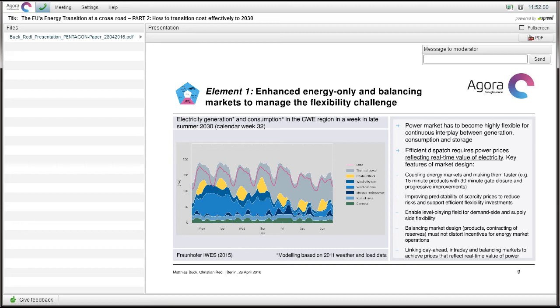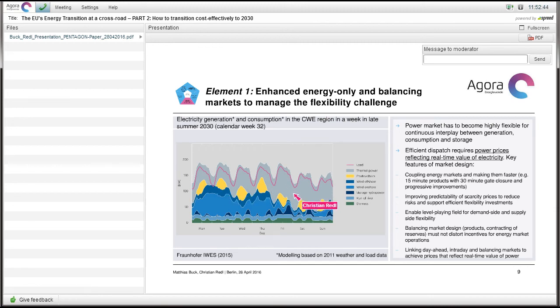Now, we are moving into this world where wind and PV will contribute increasing shares to meeting European power demand, and with that comes the so-called flexibility challenge, which you can see in this graph on the left. It basically exemplifies this by looking into a week in 2030 in the Central Western European power market, and you can see that in that week, which is a week in late summer, at certain hours, the pink line, which is the power demand in that region, is already fully met by renewables, mainly wind and solar PV.